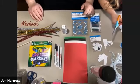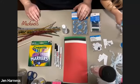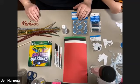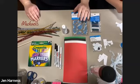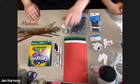Now, you did say if they didn't have glycerin, they could use baby oil, soft soap. Is there anything else? Mineral oil was the other one. Great. That answers all the questions we have now.